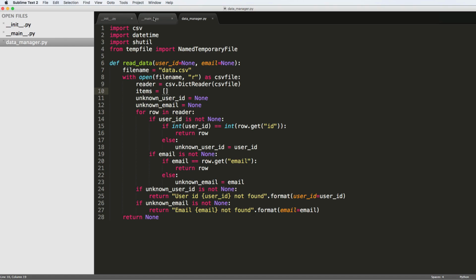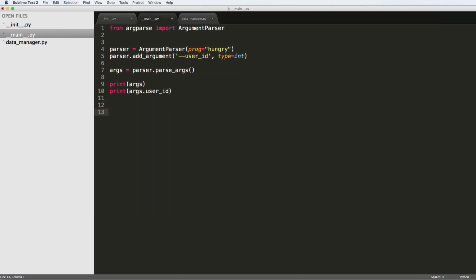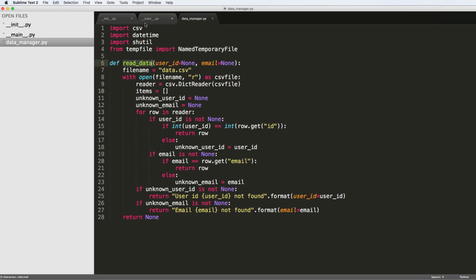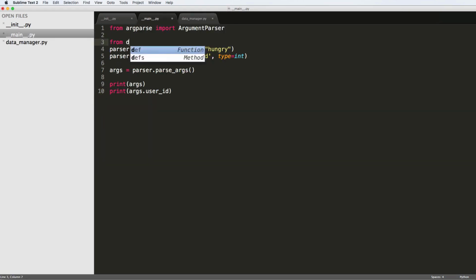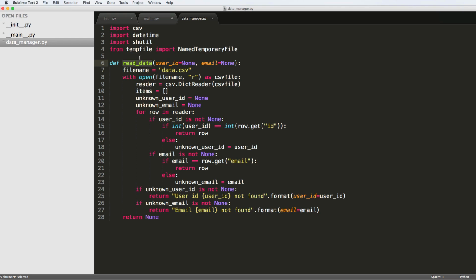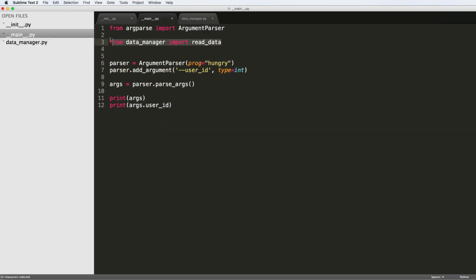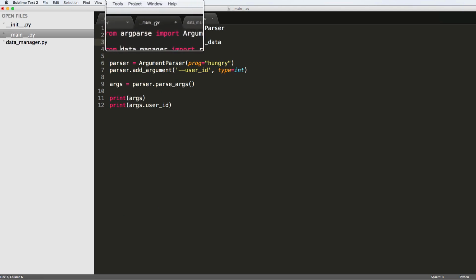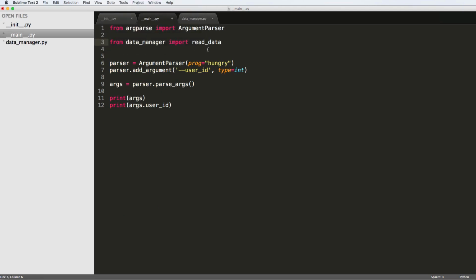So now inside of main.py, we can actually import that function. We can import this read_data function by simply doing from data_manager import read_data. Why is it that I can import it here? That's because of main.py. If it wasn't in main.py, we would have to use a dot for relative importing. But since it's in main, this is on the same level there. That import itself, that's how we're going to do it. I'll show you another way at another time, but for now, this is how we import that read_data function into this main file.